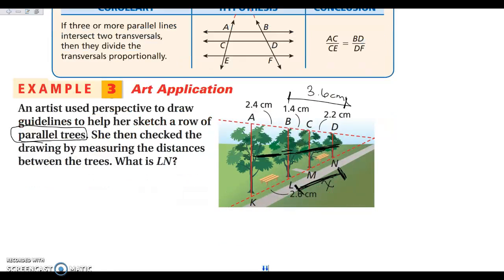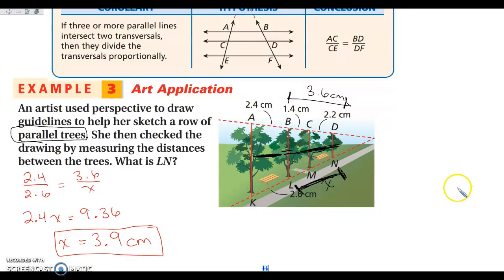So the way that I can set this up, I'm going to kind of scroll down a little bit here, is by saying 2.4 over KL, which is 2.6, is equal to 3.6 over X. So when I look at this, again, we're going to cross multiply, and I'm going to have 2.4X is going to equal 2.6 times 3.6, which is going to be 9.36. Then from here, I'm going to divide both sides by 2.4, and I'm going to get 3.9. And we are in centimeters for our units. So again, parallel lines is going to divide our triangles, divide our lines up proportionally. All we have to do is look at setting up this proportion. So the picture of the image will give you the proportion.